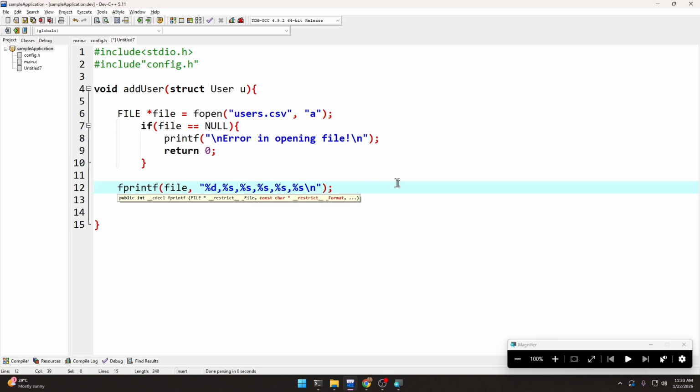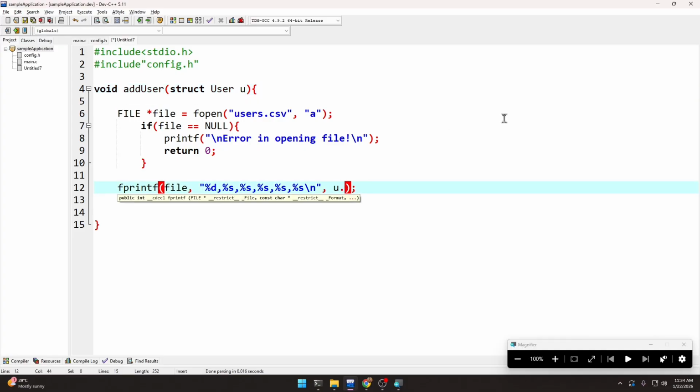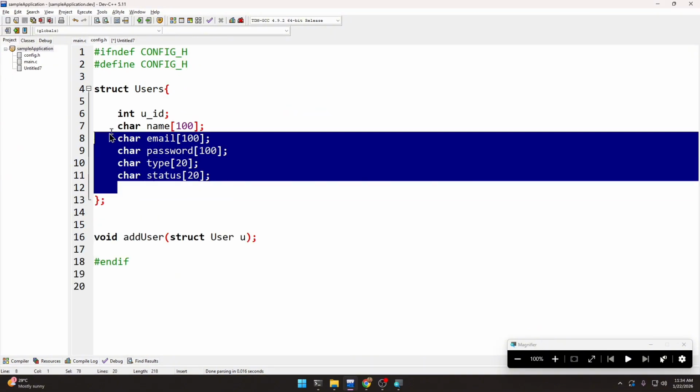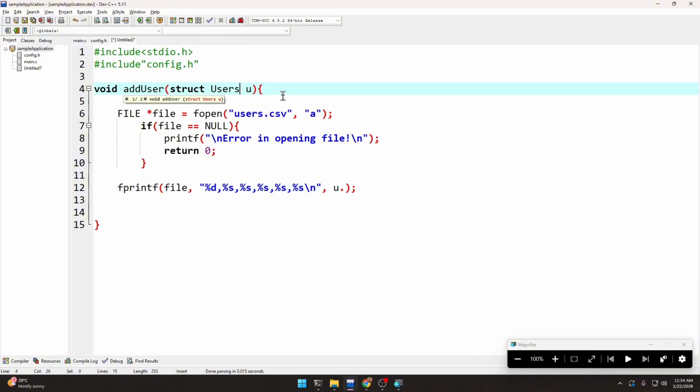And do not forget to add \n. If a new record is added, that \n will help the CSV file to figure out that the next data inputted would be on the next line, not on the same line. Now, if you structured it correctly, we can call you as the representative or someone that has access to the user structure. Then we can use the call operator, or the dot operator, then we can now call the content of this current structure, which, do not forget, since there's an s, we have to make sure that there's an s also here, and here as well.